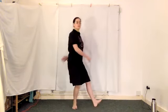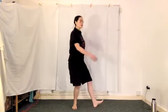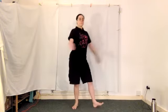Now, if you find it too hard to keep your knee in line with the toes at this speed, slow down. Because actually the important part of this is that you're lined up correctly along your leg and you're feeling the weight shift. Especially in the latter half of the form, there's a lot of weight shifts and turns. So you want to make sure you're doing them all correctly, that you've got your alignment correct, so the energy can flow through the body.